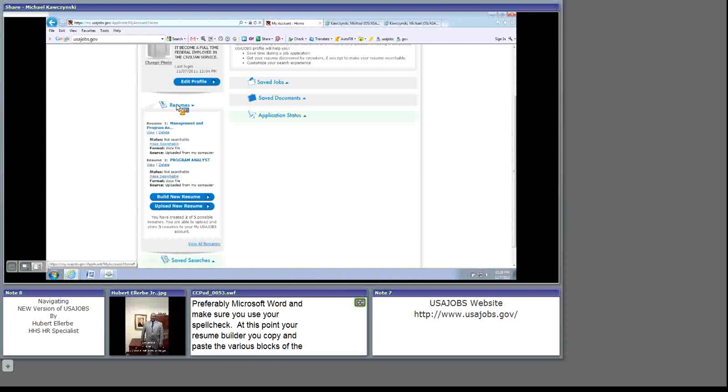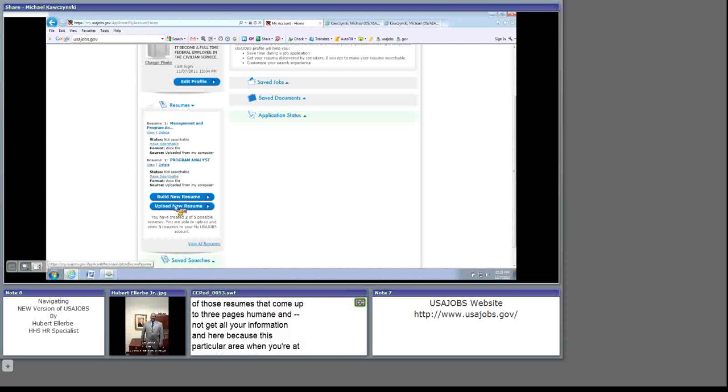Like I said, you name each resume something that you would remember, be it technical or managerial. Now, to upload a resume, as you can see right below build a resume, you see uploading a new resume. With this feature you have to really be careful because if you have a resume that comes up to 3 pages, you may not get all your information in here, because this particular area's text count is only 5,000. So be very mindful of that, and that's all you'll be able to put in there.